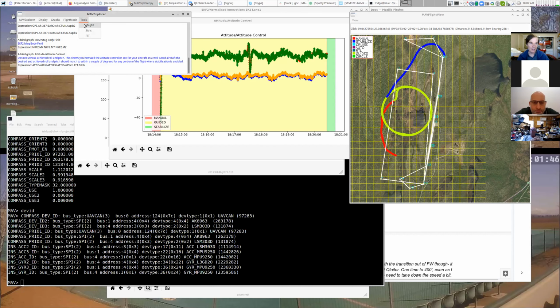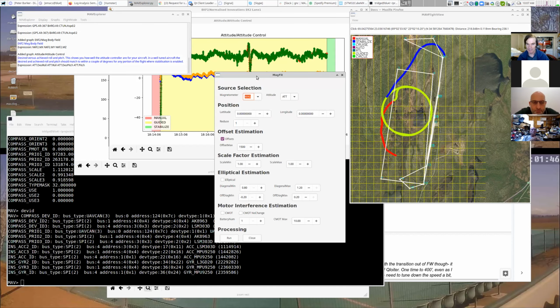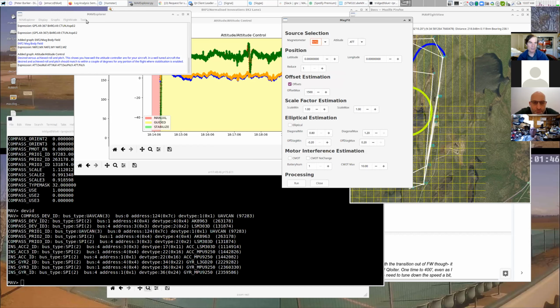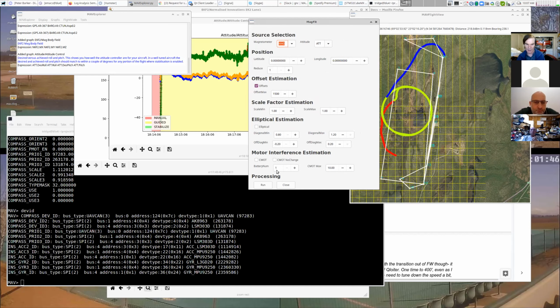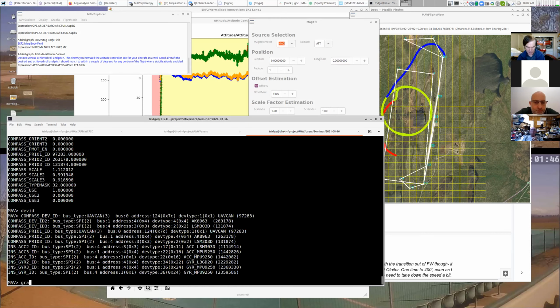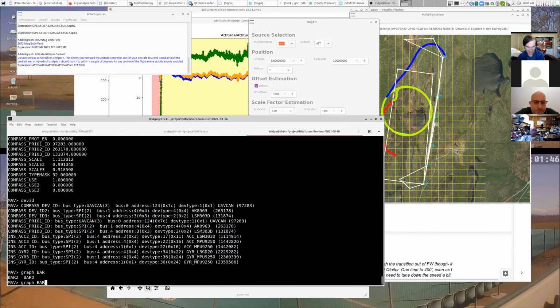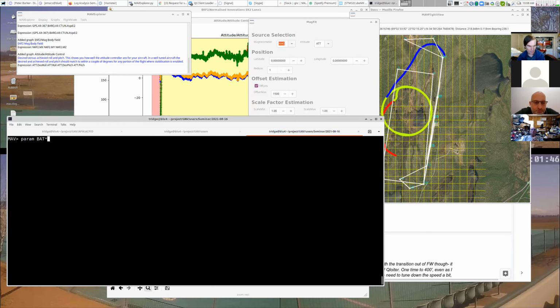What I'm going to do is go and calibrate his compass for him, right? So we can bring up under this tools menu a thing called MagFit, okay, which is a flight log based compass calibrator. Now, I can ask this to estimate the correct values for the offsets, etc. Now I'll just see whether he's got battery. He actually doesn't have a battery monitor set up. If I have a look at the battery monitoring, he's got all of them zero. So we don't have the current.